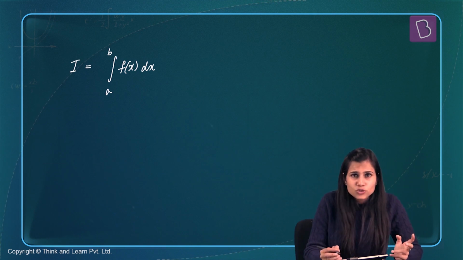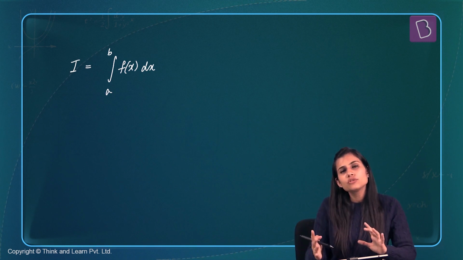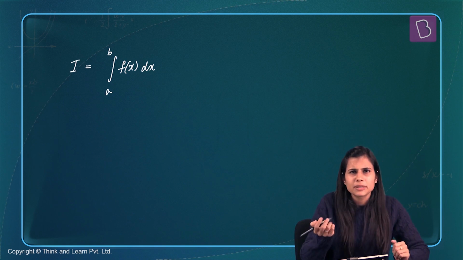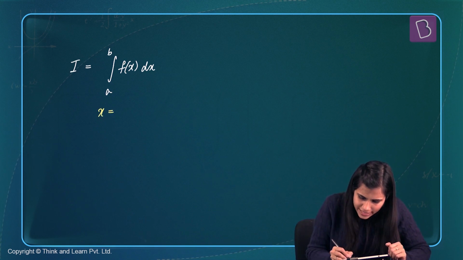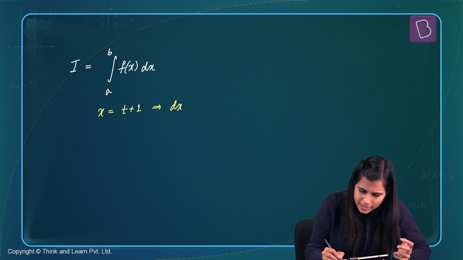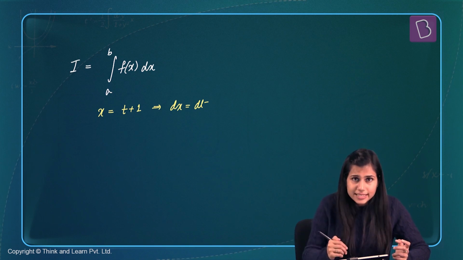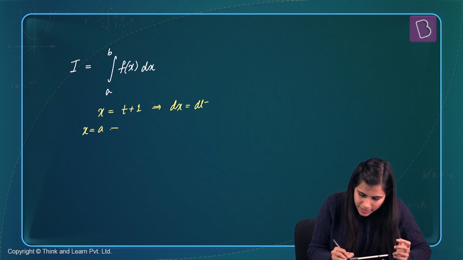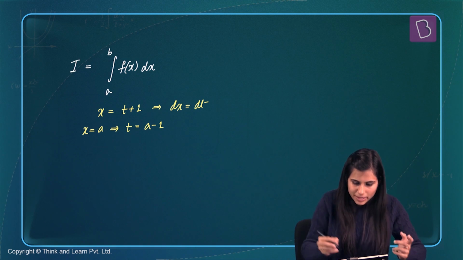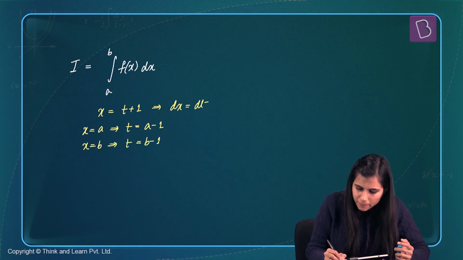So there is enough of a hint to do some substitution in here, because we've arrived at the solution, but the look of the solution is somehow not matching with the options. So we just need to work on the look, and that is nothing but the substitution technique. So if I take x as t plus 1, obviously dx remains as dt, but the limits change. If x is a, this implies your t is going to be a minus 1, so the lower limit gets converted to a minus 1. And if your x is b, that is the upper limit, then the corresponding upper limit will be b minus 1.